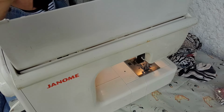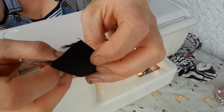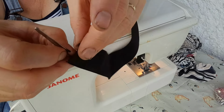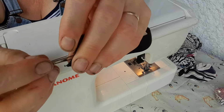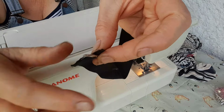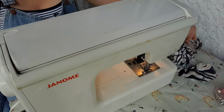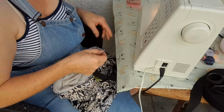So all you do is you take your elastic, pop the pin on like that, and you're away to go. You just push that point through the skirt and that sorts it out. So all you're doing is take your clips off and your pins out.